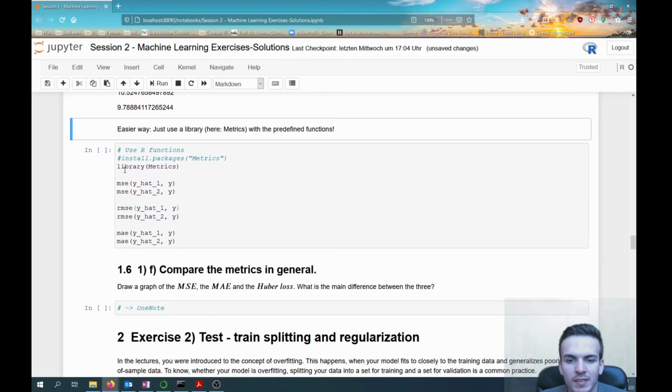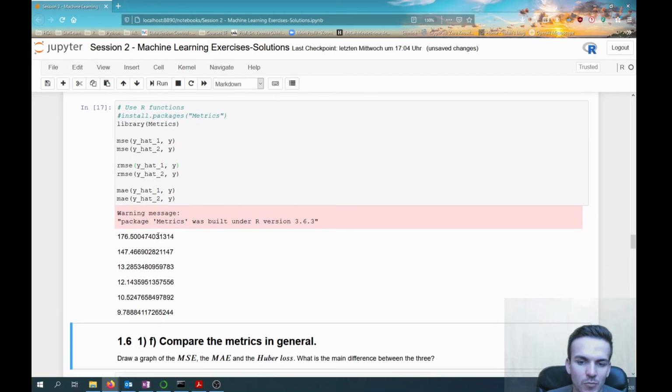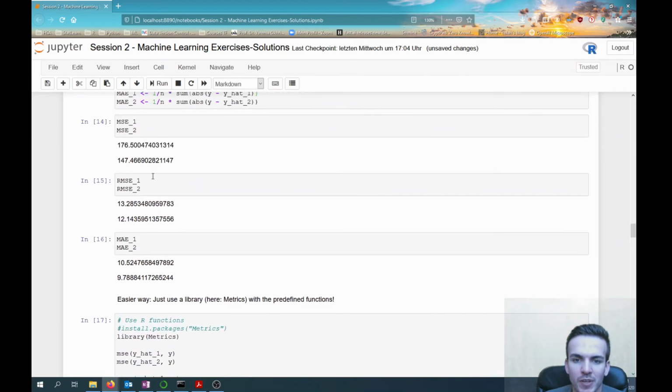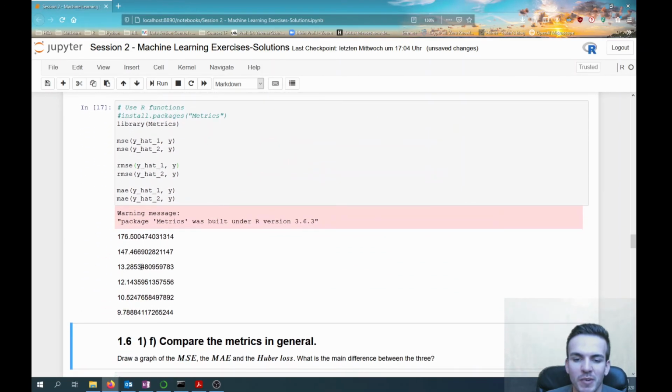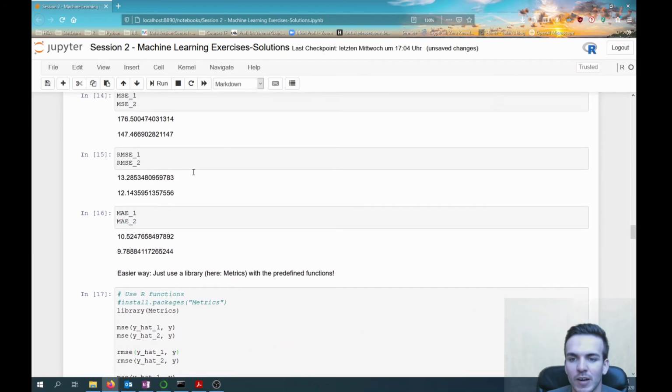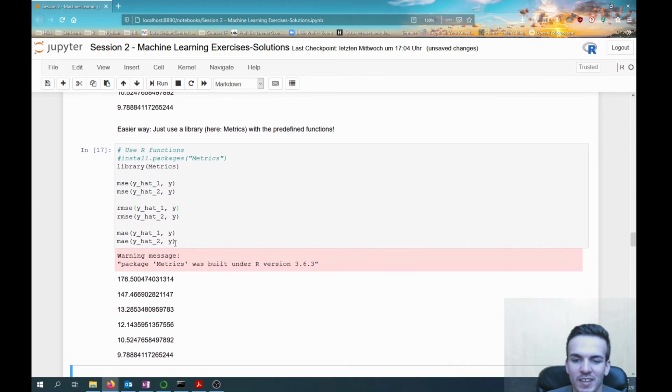And then it's pretty straightforward. We just call the functions mse and rmse and mae, and the inputs are just our predictions and our true values. So let's just do that. And we can see the output of the functions shown below the cell. And we can prove by doing this that we didn't make a mistake in our coding above, and also the developers didn't make mistakes when they set up these functions.